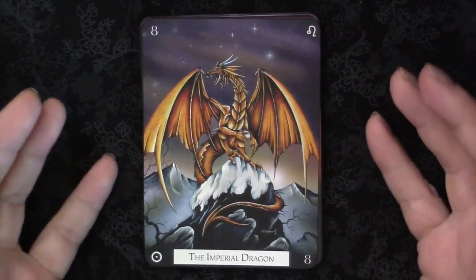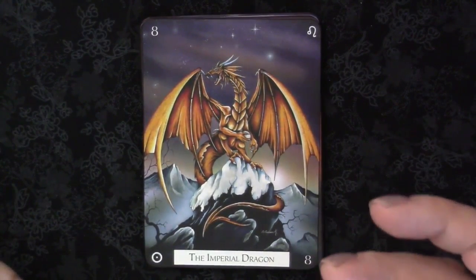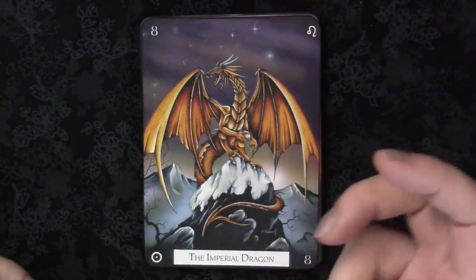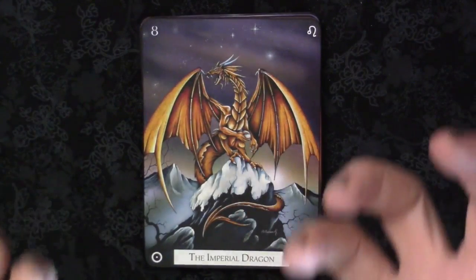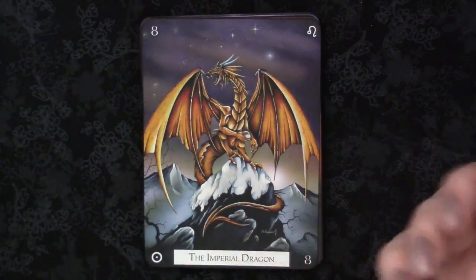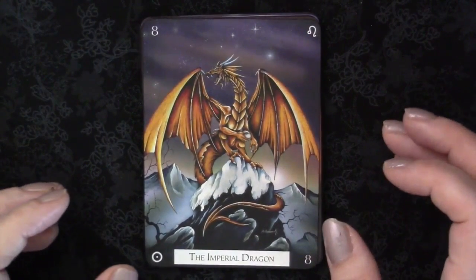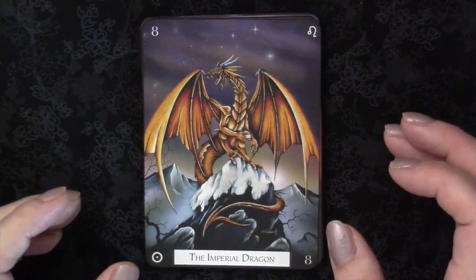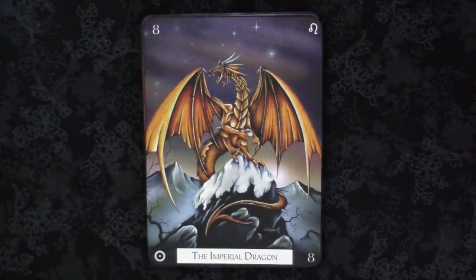I really see the Strength card as about internal energy and going internal, doing the healing that needs to be done, and that creating strength. Also that blend of the wild side and the more structured, civilized side. I really don't read these cards as masculine and feminine energy. So there's nothing here that stops me from reading it that way. So I would just do that.